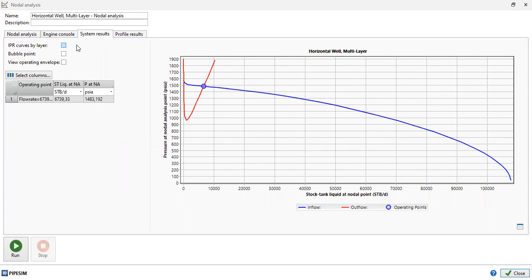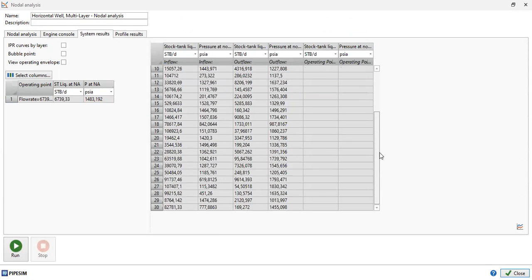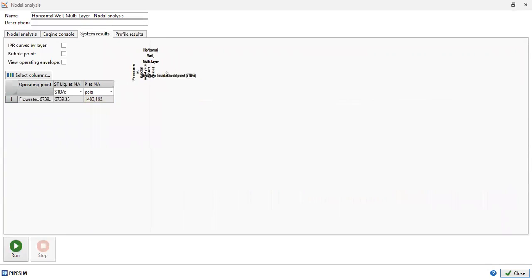Okay, so as you can see, we can flow, and our flow rate is 6,739 stock tank barrels per day with bottom hole flowing pressure of 1,483 psia. You can also get the numerical values by clicking this one, view data in a table.